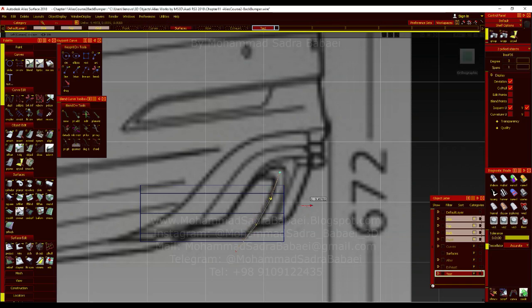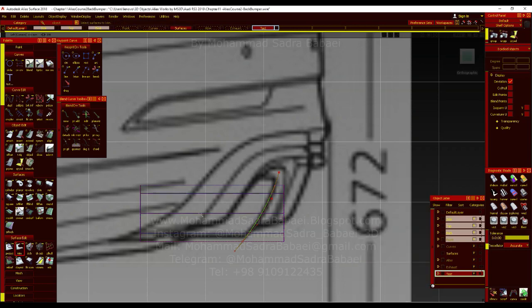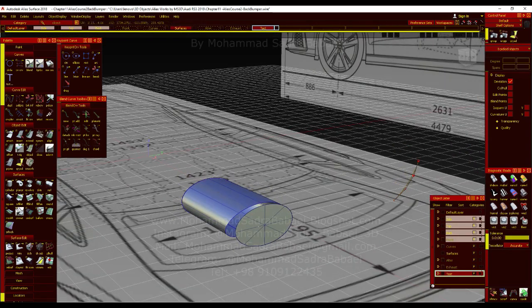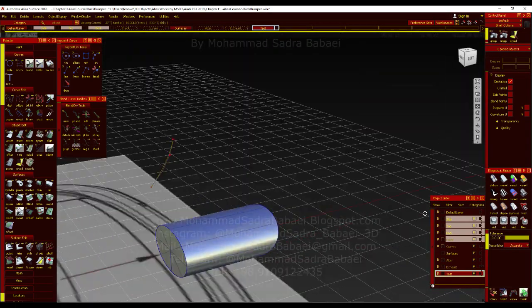Project that into the y-axis. You can also add a little crown here to get the shape that you want exactly. Project this curve into that surface and trim it. Okay, but we have this surface also. We're going to remove it, but how? Just try to ungroup the surfaces. Okay, now pick nothing, now again pick this surface, you can pick it now.